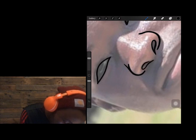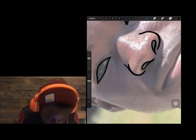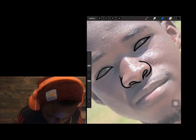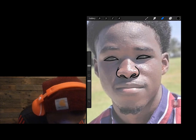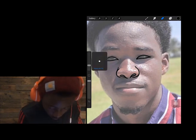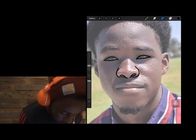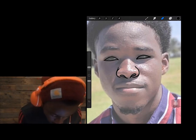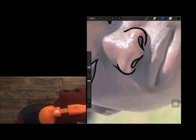After we have our lines here, what we can now do is go to the eraser. The same way we adjusted the width or thickness of the lines, we can do the same for the eraser. You can adjust the brush size for it. We make sure it's thin because we don't want to accidentally put a gap in the line that we worked so hard to perfect.